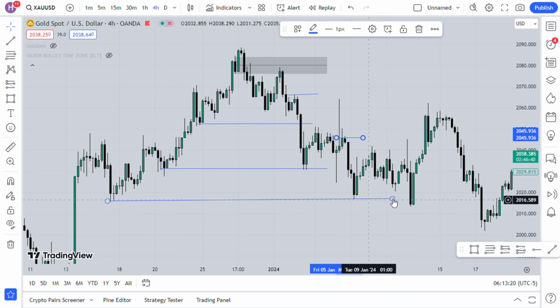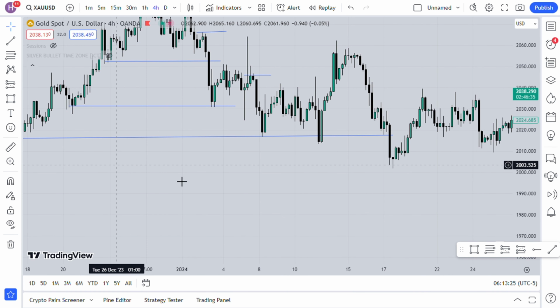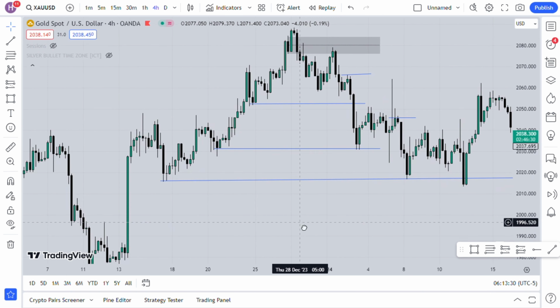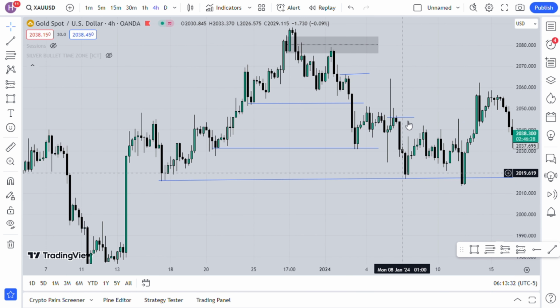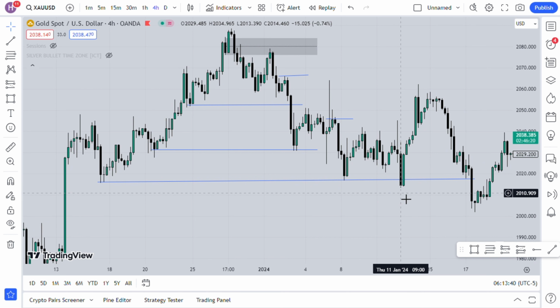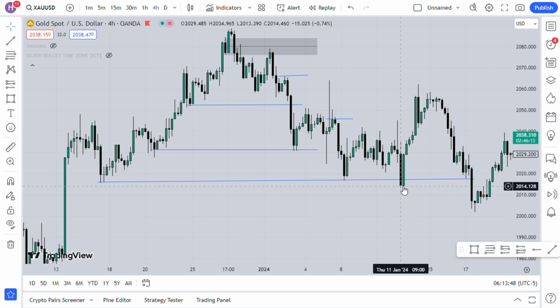You shouldn't care if the market goes down from here and continues going down, but you should be satisfied with the trade that you have taken on this swing move. And your trade will be completed on Thursday, the 11th, 2024, from 2nd to 11th. That's a very long time if you are a swing trader and you don't have time to go check on the market regularly. This is what you can do.